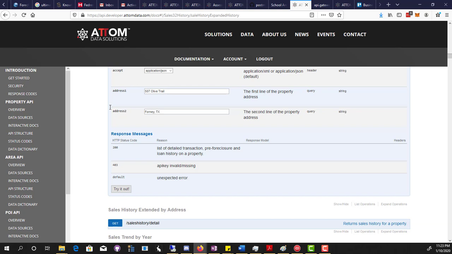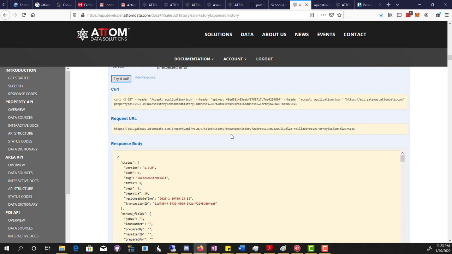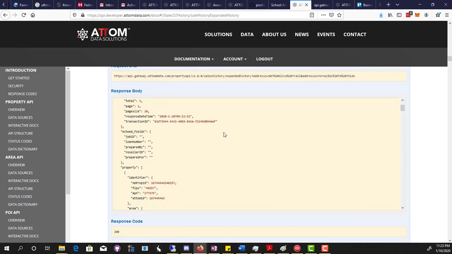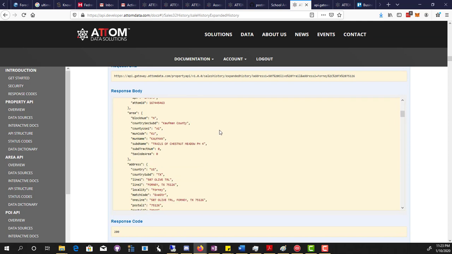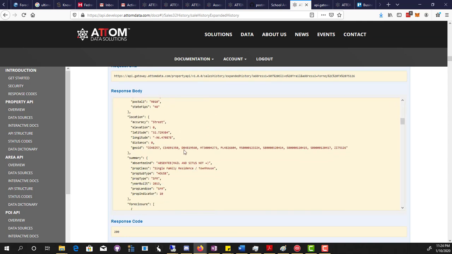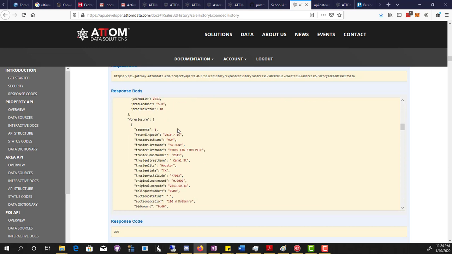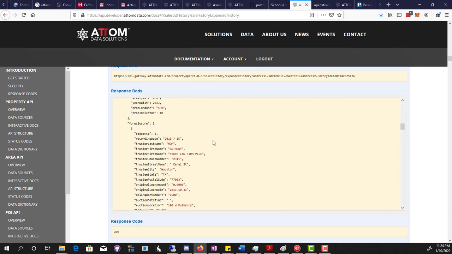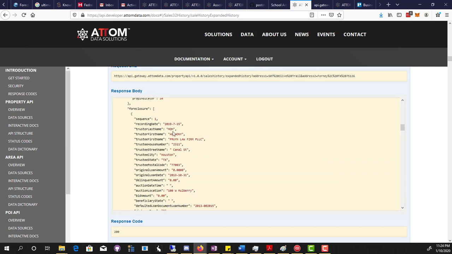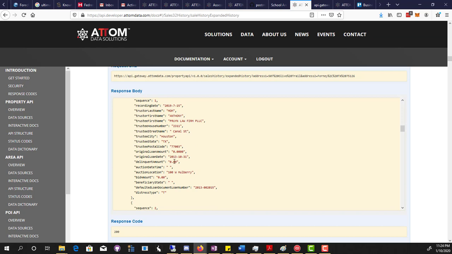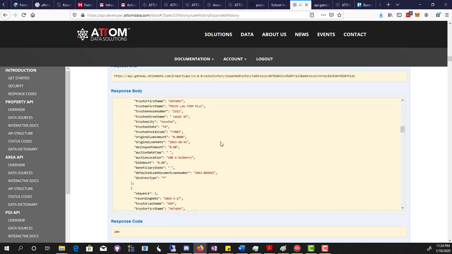And then the zip code 75126, and then you try it out, and it pulls out that data here. Look at it. It says, okay, here's the address, here's the street, here's the summary. Foreclosure 1, trustee name is Anthony Mom, and the trustee is in the law firm, who we would contact to see if there is a trustee.